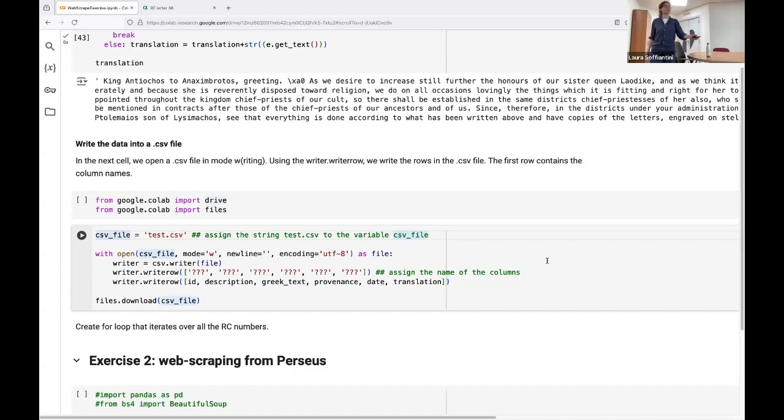And so the second row will contain the content of this box, the content of the second variable, the content of the third, etc. So you can just decide how to name the columns.